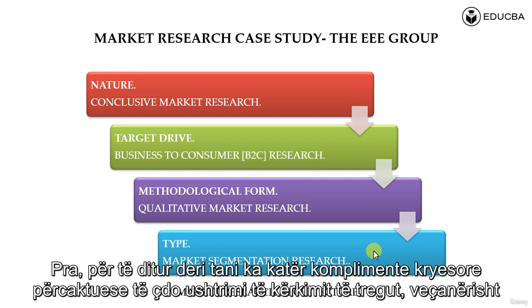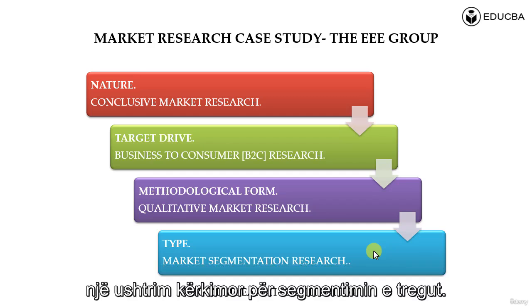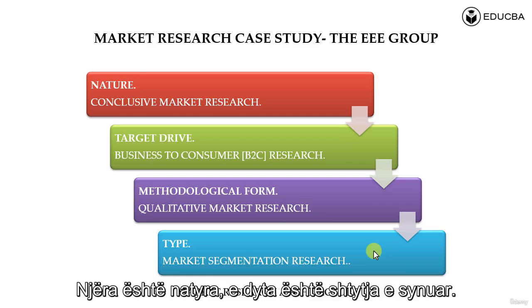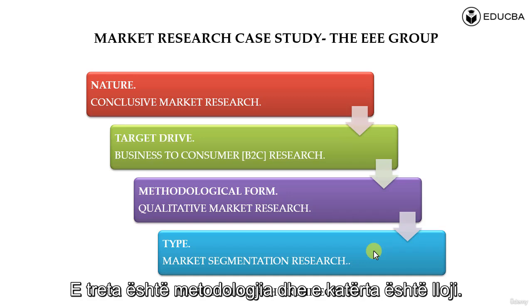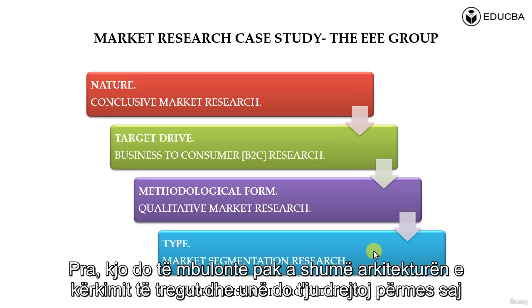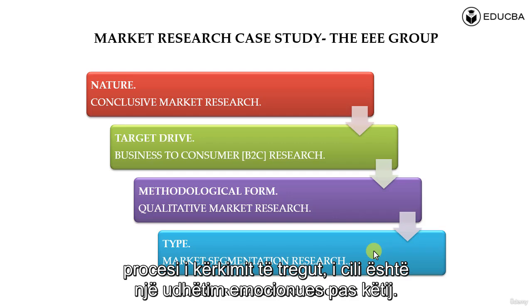So as you know by now, there are four major defining components of any market research exercise, especially a market segmentation research exercise. One is the nature, the second is the target drive, the third is the methodology, and the fourth is the type. So this would pretty much cover the market research architecture. And I'll be running you through the market research process, which is an exciting journey, after this one.